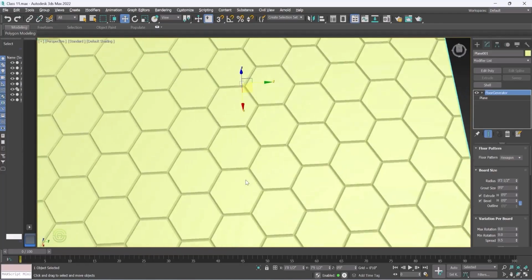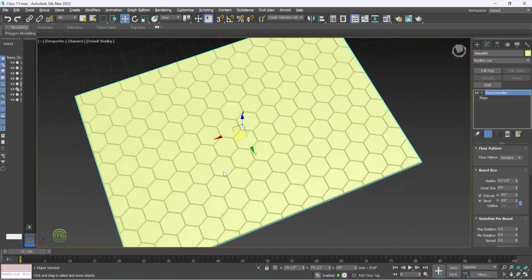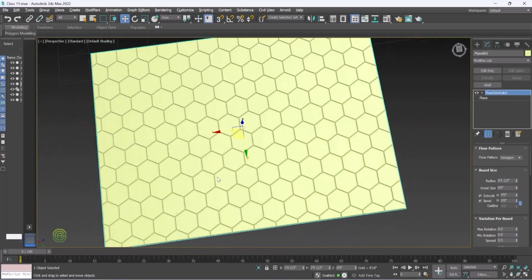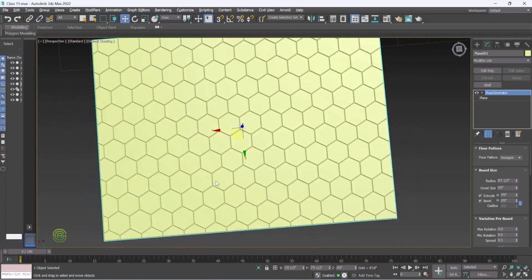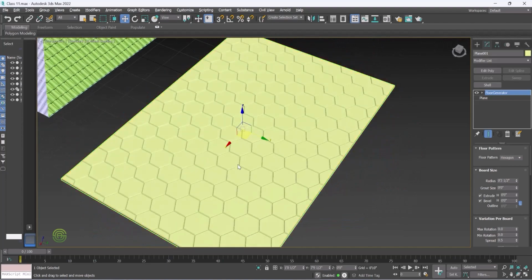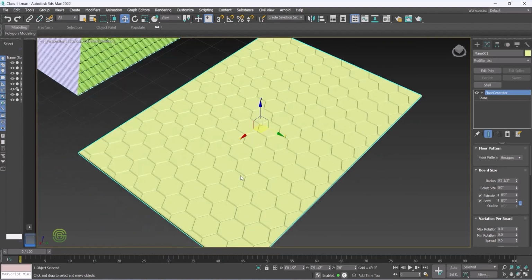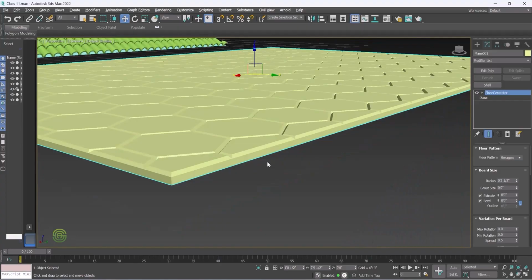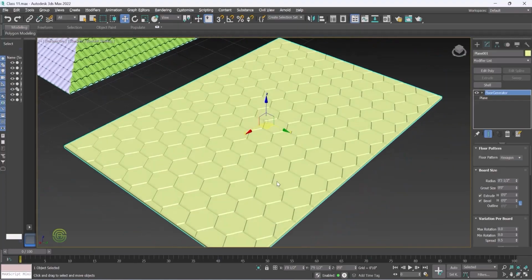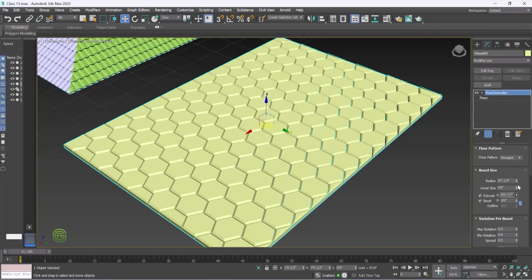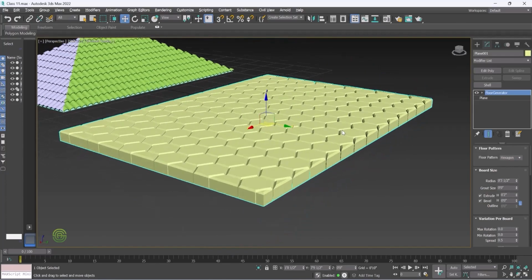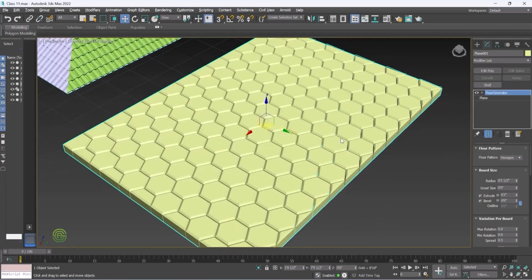So now it looks like wall tiles in a kitchen area. On the kitchen walls, we might have tiles like this, or even on the floors, we can have tiles like this. So it looks like floor tiles. If you increase the bevel and groove and extrude it, it looks like a bevel. Increasing it, even the bevel, and now increasing the extrusion, now it looks like pavers. So like this we can make.